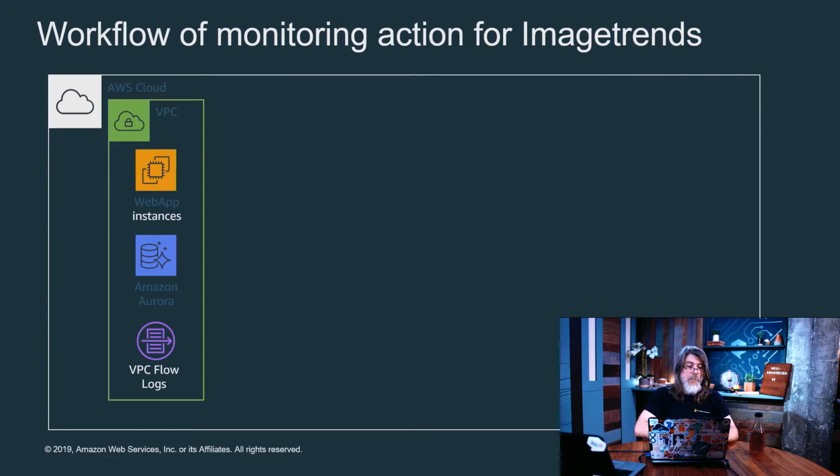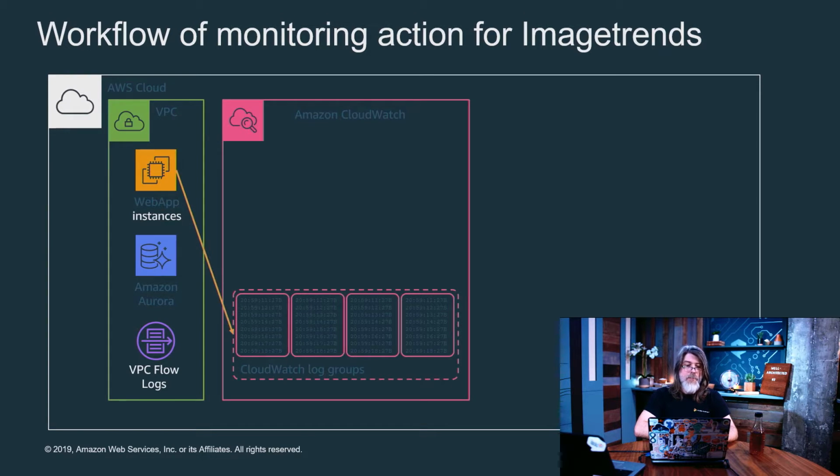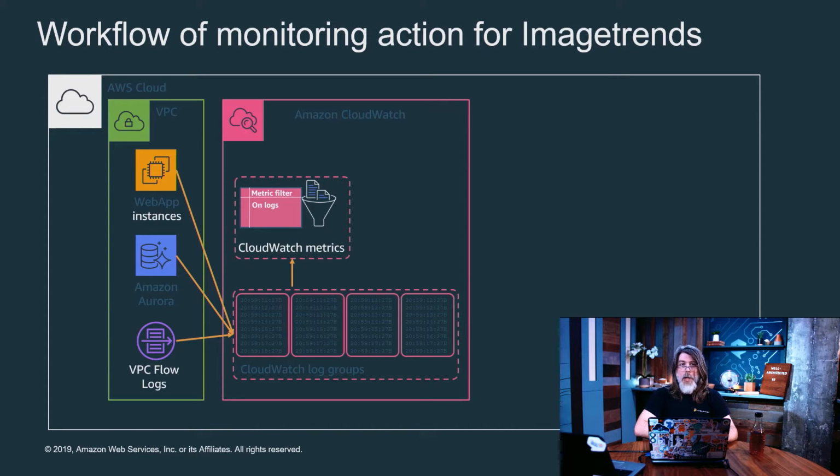All right. We use Amazon Aurora as our backend database, and we track VPC flow logs to have information about what's going on in our environment. Next up, we pass our log information into CloudWatch. We use log groups to create focus areas where we can assess our data. And from those, we generate CloudWatch metrics. That's the metric that we're using to evaluate if we're achieving an outcome. With those metrics, we create CloudWatch alarms that we're going to turn into action. Sometimes that action is notifying someone, and sometimes that action is intervening.